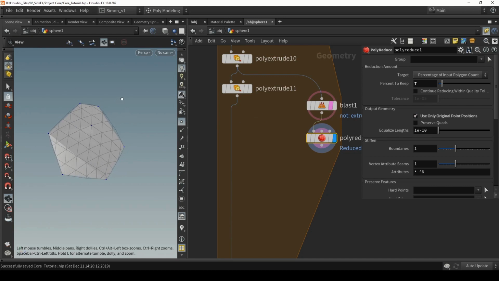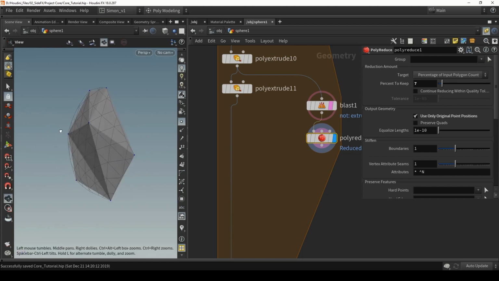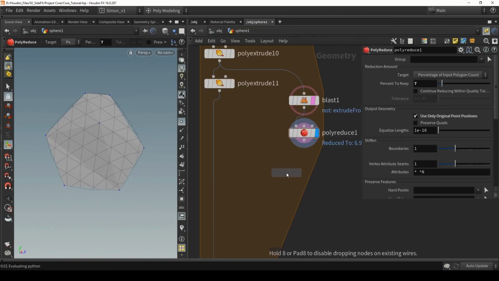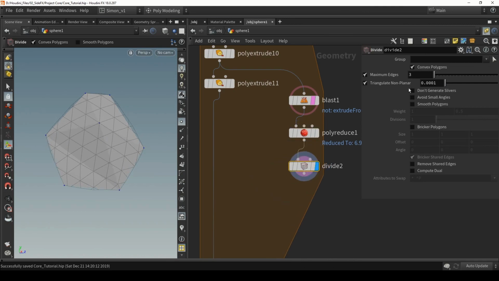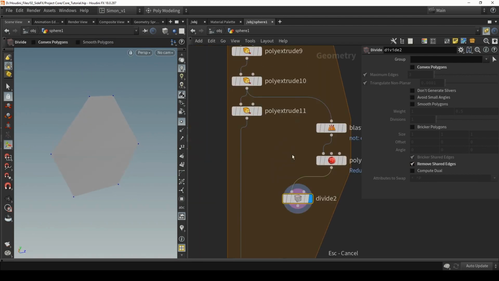So if I would compare these shapes, we have now extracted these corner points, as you can see here, by using the poly reducer. There are of course other ways of doing this, but I found the poly reducer the easiest one where we get this result. Then I use the divide node, and in this divide I disable the convex polygons and I enable the remove shared edges, and this will basically result in a flat plane that I have now. You can also immediately do this from here, and then everything in the middle is gone, but we have still these edges here that we would need to clean up.